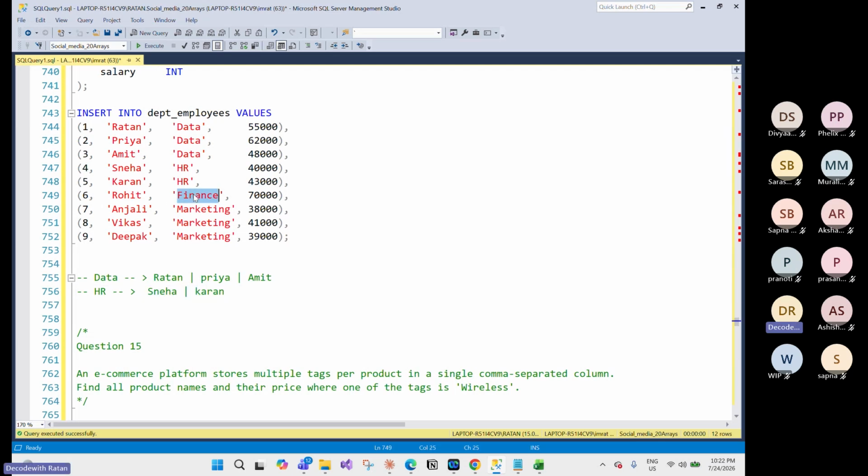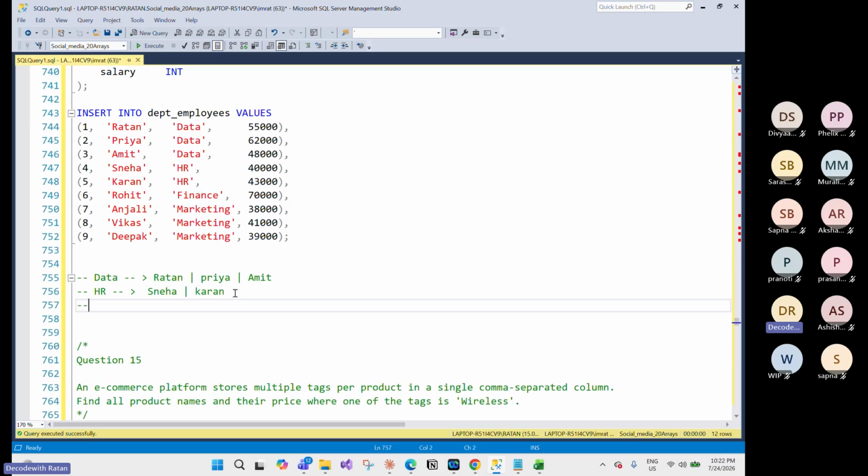In finance, there is only one employee, so you don't have to show it. In marketing, there are three employees: Anjali, Vikas, and Deepak. How can you write this code?